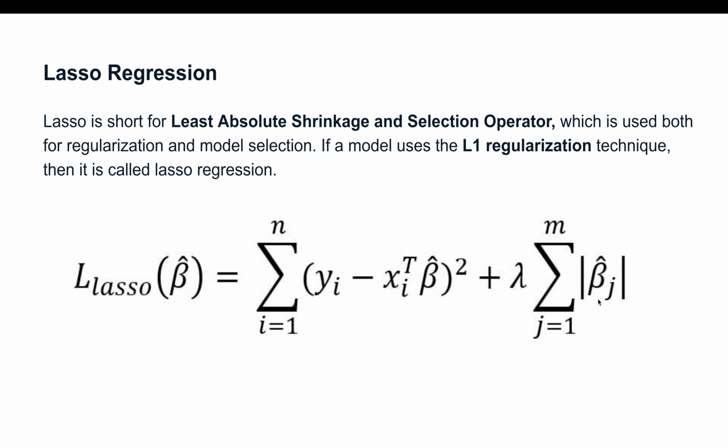Now with this, what is the benefit? The benefit is, let's say you have 5 features, and out of 5 features, one feature has a very negligible impact on the value of the output. In that case, this alpha, which is nothing but the hyperparameter, and we do hyperparameter tuning for this alpha, which we are going to cover in a separate video, this alpha into beta j becomes a very small value, or it can also become 0. So this will help you to eliminate the not required or the less required features as well. That is one of the very important features of lasso regression, and I have also explained how it is different from your ridge.